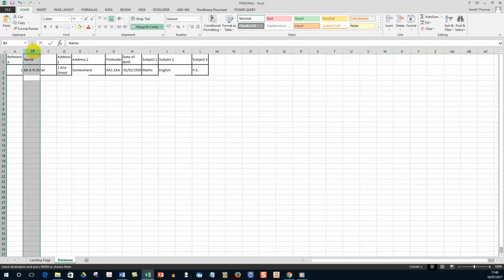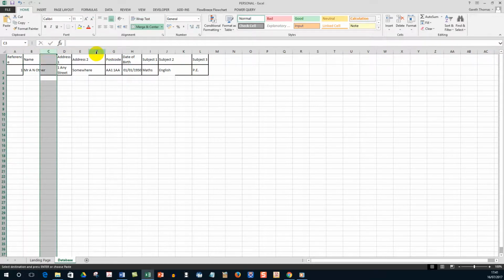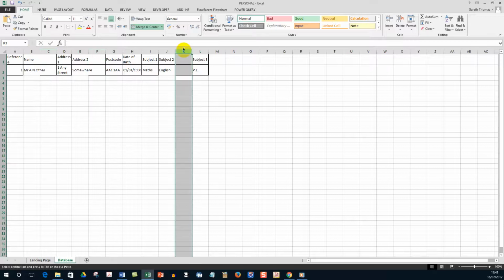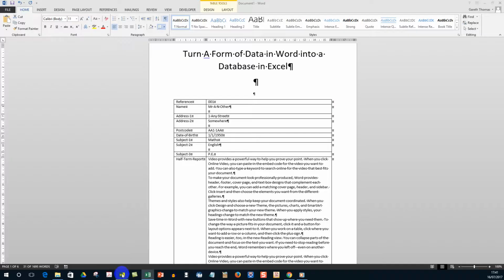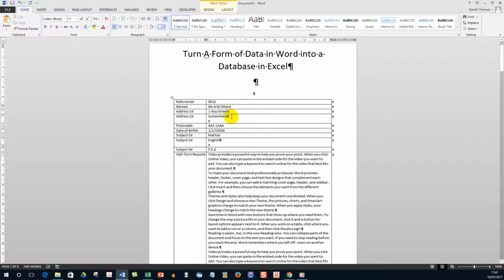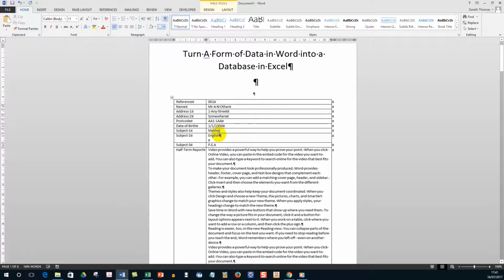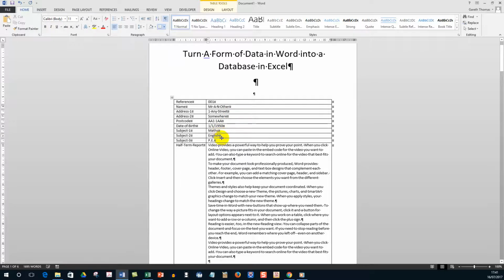But you can see here we've got an empty column here, blank column C, blank column F, and blank column K, and that's not what we want. So the best thing to do is to go back to the Word document, simply delete the paragraph markers by clicking on them, or just before them pressing delete, and we'll start this process again. Now the reason I'm not highlighting the whole table is because of all these other paragraph markers, it will give you the same problem. So I propose to do it in 2 stages.